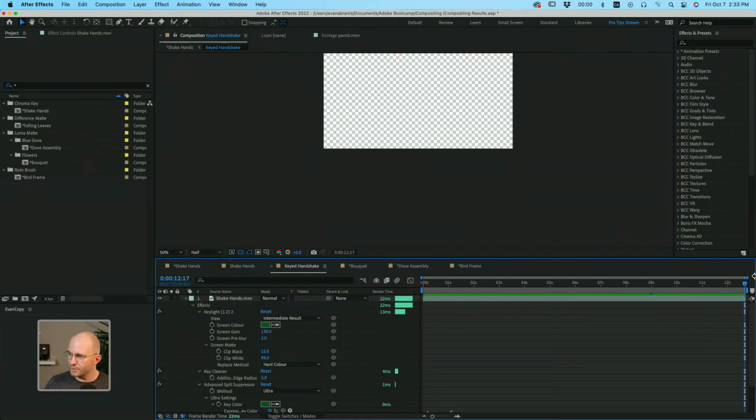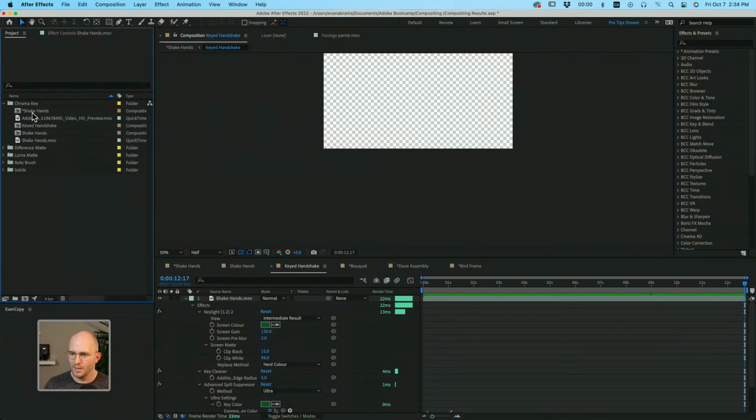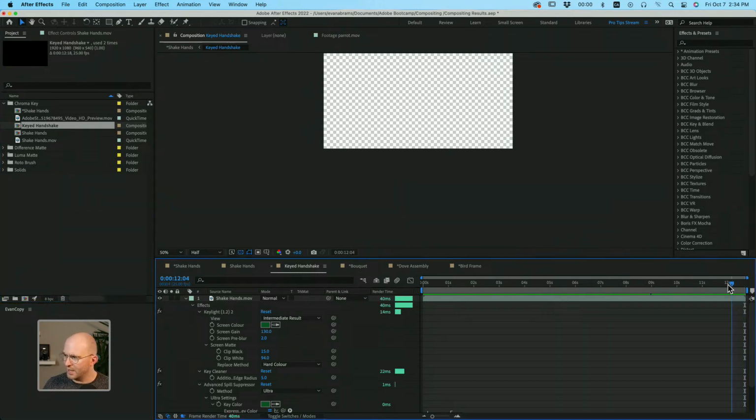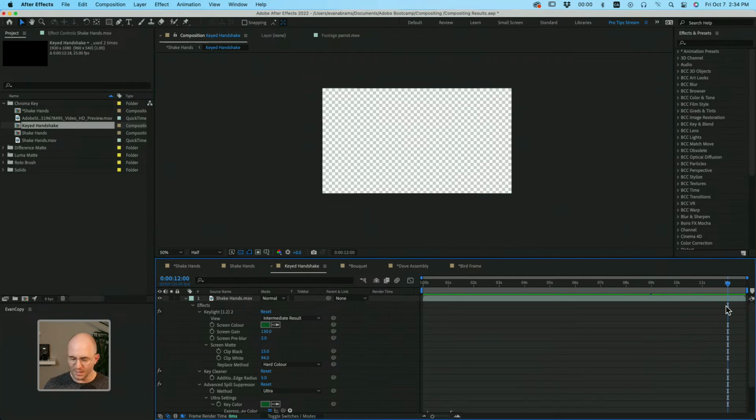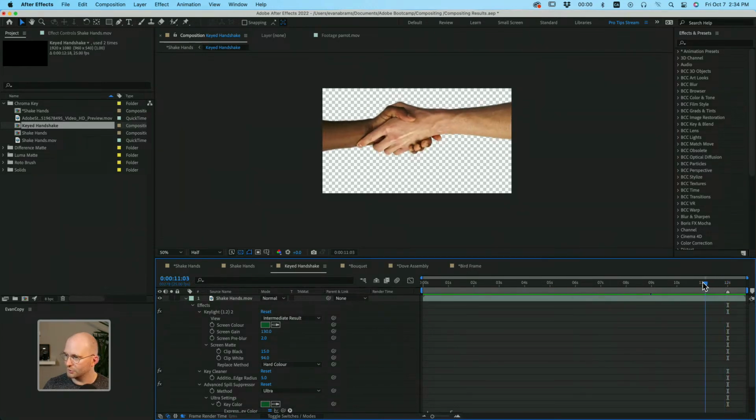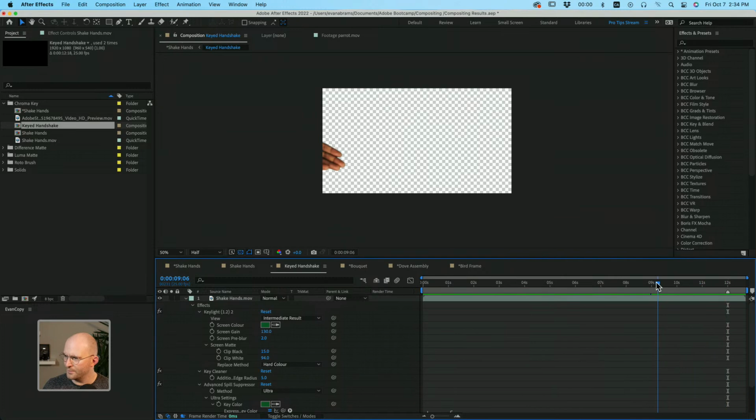So in order to do this, I would recommend, we've got keyed handshake as our composition here. So if we just come into my chroma key here, we have keyed handshake. So we've done the step of extracting stuff at this point. And what we want to do is just find the time that's going to work for us. So let's see, they're clear of the frame here. Let's just square that up. And so with nothing selected, I'm going to hit the asterisk, and that's going to set a little marker on our timeline. I'm going to scrub through. When are they clear of the frame back here?